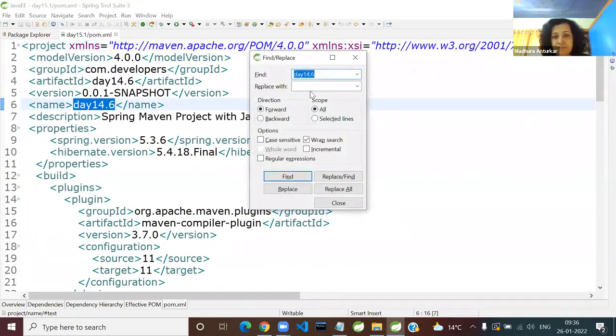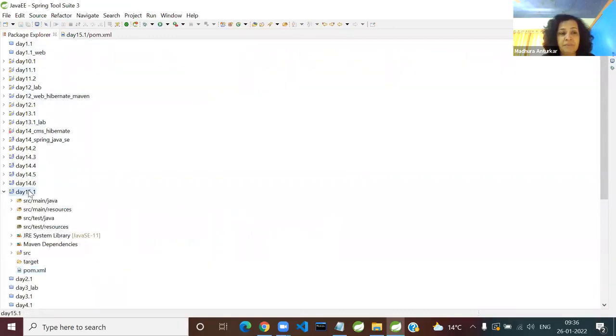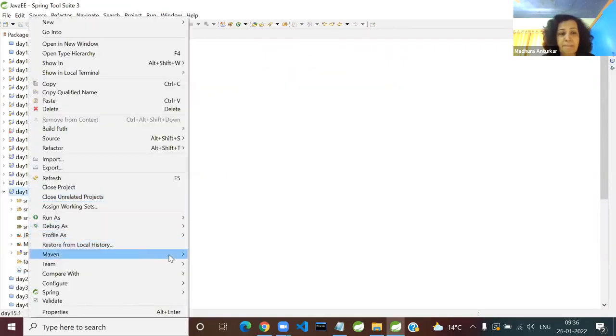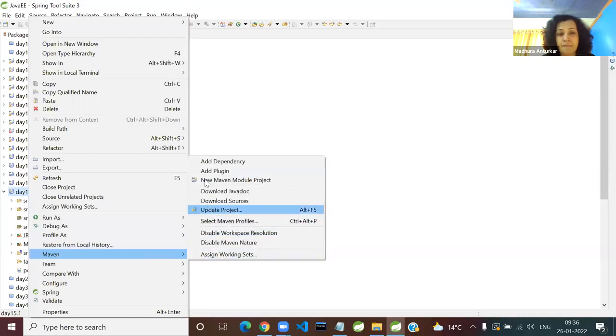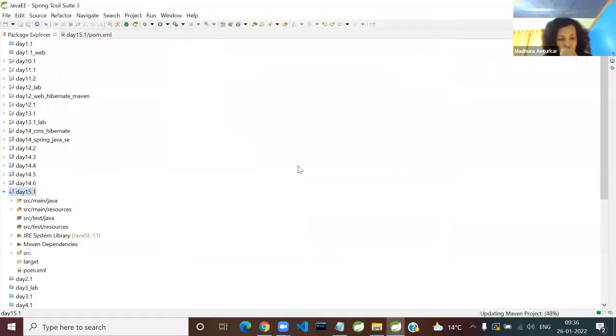Control F, 15.1, Replace all. Close. Save. Maven update. Tell me when you are done.